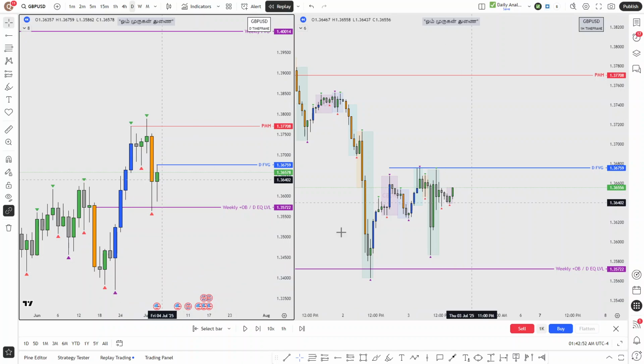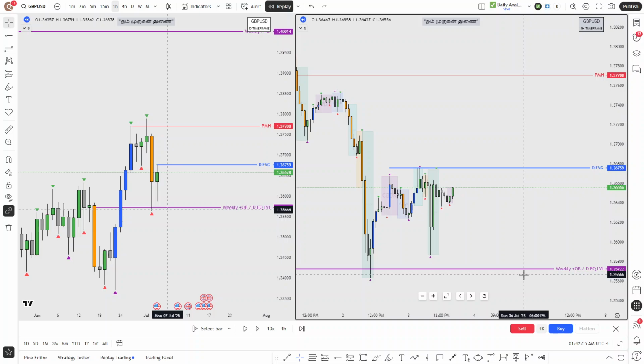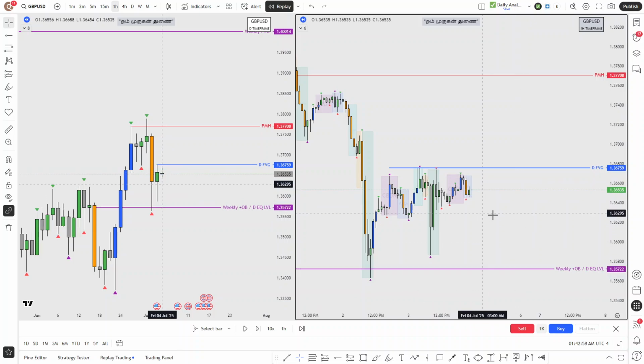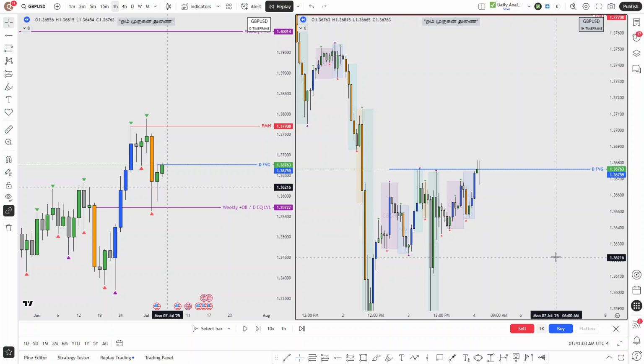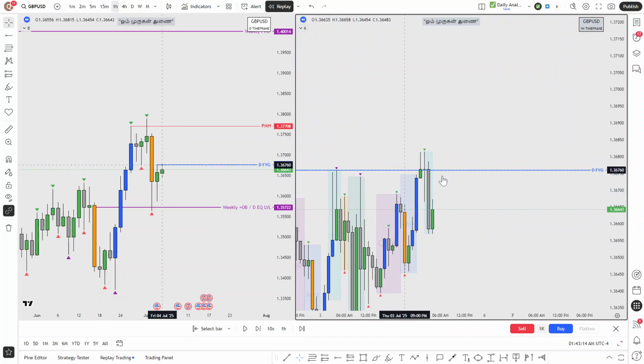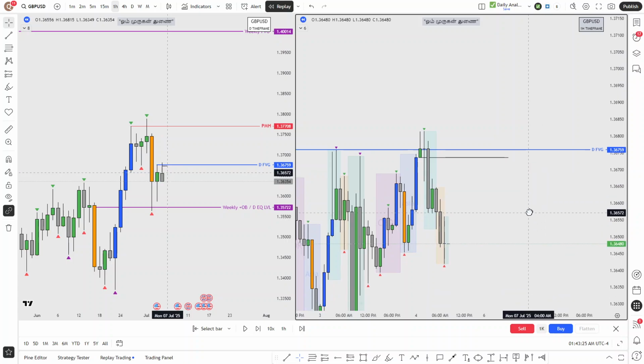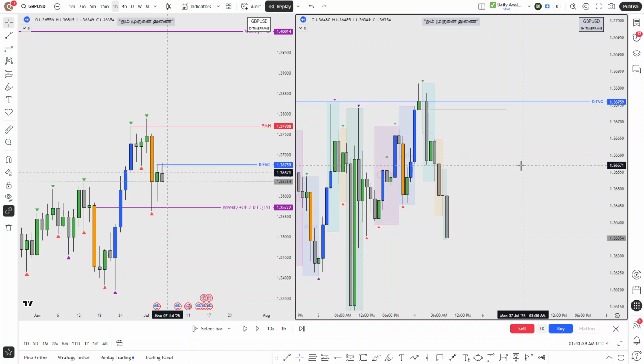And as usual, we are waiting for the price to tap into this daily FVG and 1 hour CSD. Price was going above, and you can see price has tapped this daily FVG, and we can see a mild rejection here. And this was a drastic fall. And yeah, we can consider this as a valid CSD. If we had taken this entry, first of all, it hasn't given any entry itself, so it has gone down aggressively.